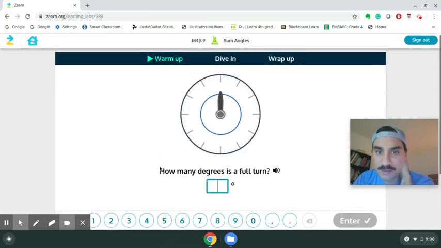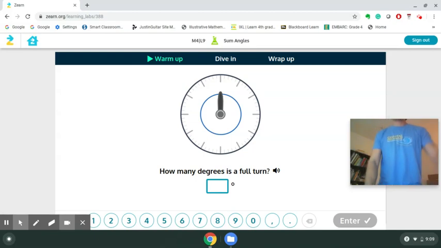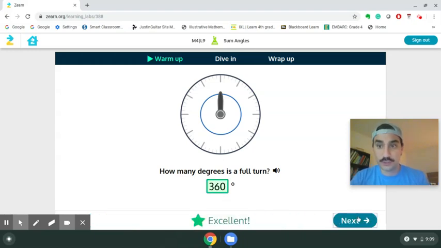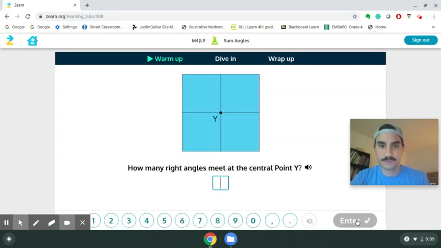All right, our warm-up question. How many degrees is in a full turn? We talked about this in lesson 8. If I start standing, facing forward, I turn all the way around. One full circle, one full rotation around the clock. How many degrees? Go ahead and put your answer in. If you said 360 degrees, you were correct. Nice job. A full circle, around our circle, measures 360 degrees.